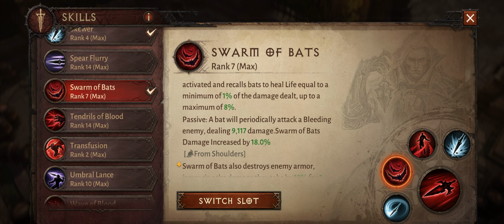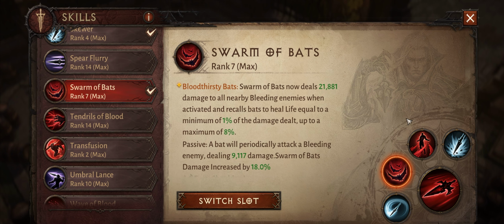And I tested this, the periodic attack is very slow. And I don't see myself using this essence because for PvP the Solemn Snare essence is like a must have, so you can't really use this one, and for PvE you basically don't need it.